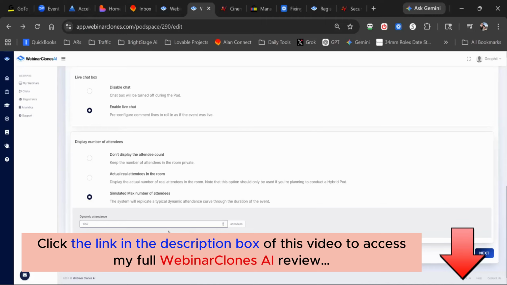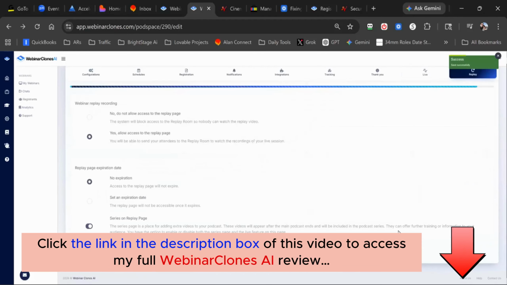1,957 people in there, you just update that, and then our software dynamically, randomly simulates from 0 attendees all the way up to this 1957 number around it. It might go a little bit above, a little bit below, but it mimics actual event trends as far as attendees, people leaving, it going up and down and fluctuating, things like that. Okay. So we'll just keep this at 599. And then we'll go to next.